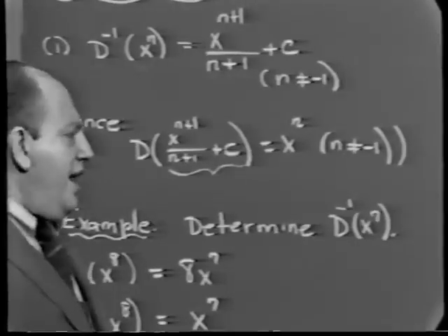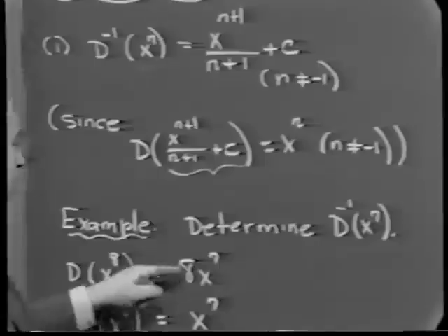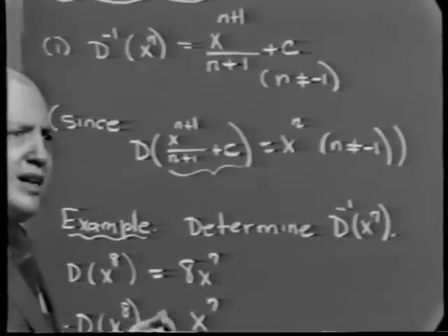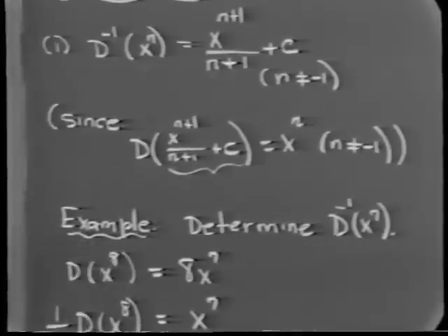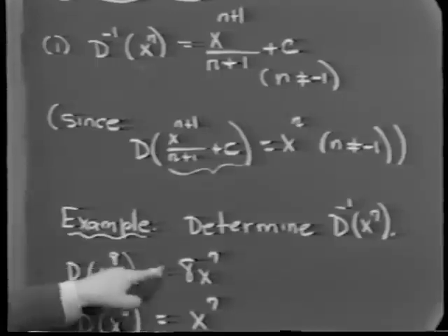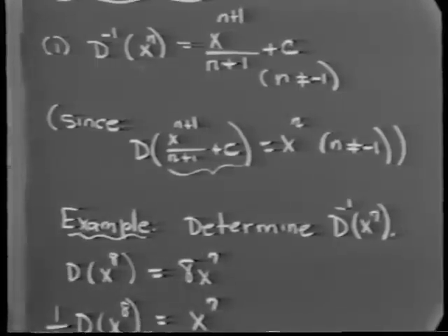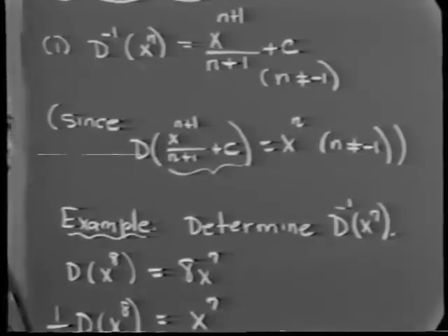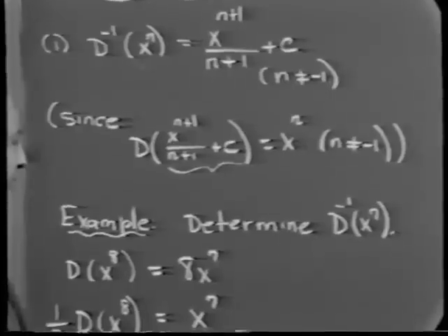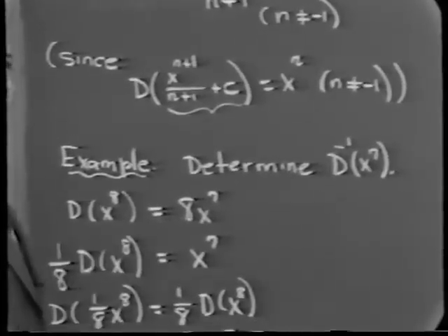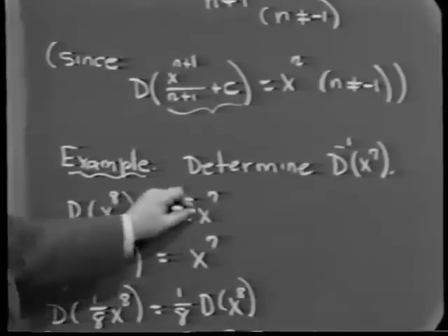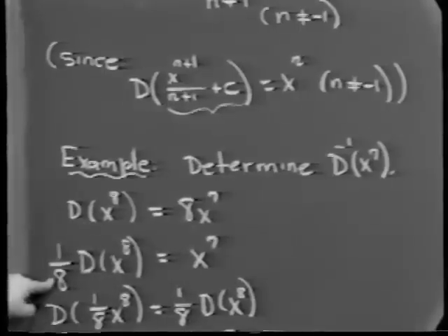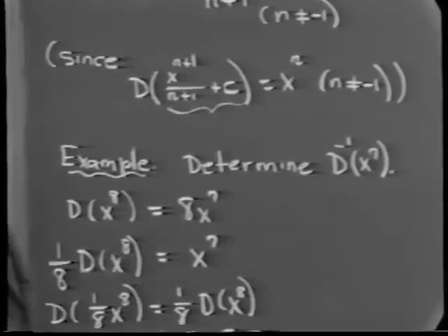So I play the detective game. I know from differential calculus that if I differentiate x to the 8th power, I'll wind up with the exponent 7 at least. In other words, the derivative of x to the 8th power, d of x to the 8th, is 8x to the 7th. Well, what answer did I want to get? I wanted to get x to the 7th, not 8x to the 7th. So I fudged this thing a little bit. Evidently what I should have done was to have started with 1/8 as much. In other words, multiplying equals by equals, I multiply both sides of this equation by 1/8, and I wind up with 1/8 dx to the 8th equals x to the 7th.